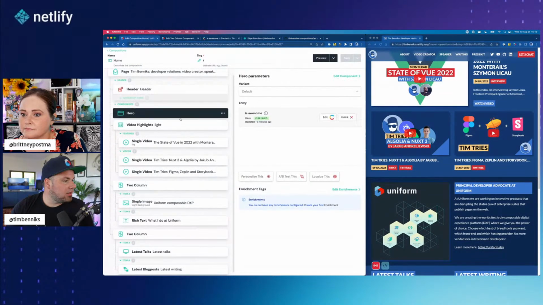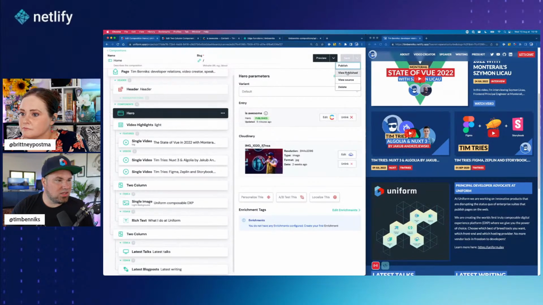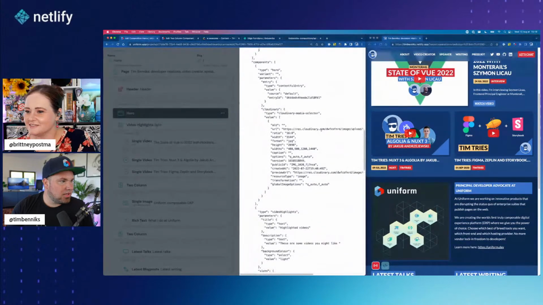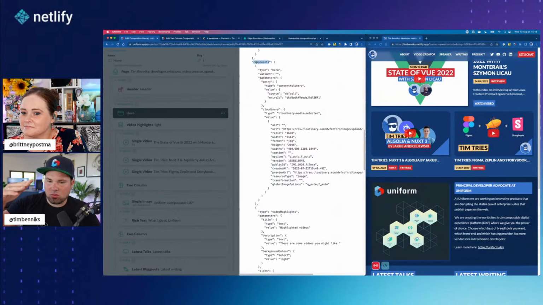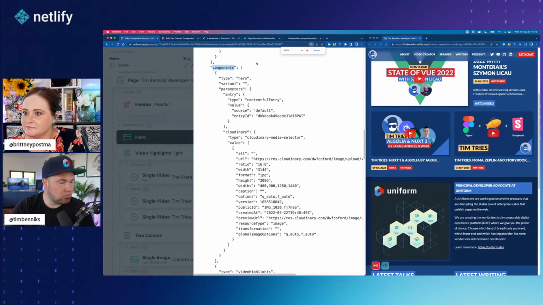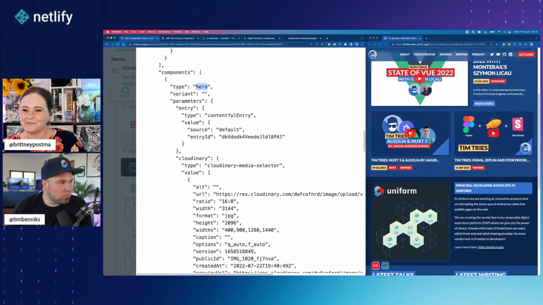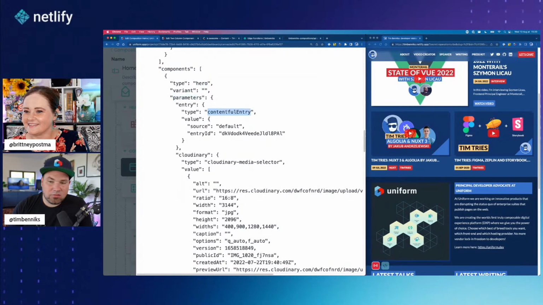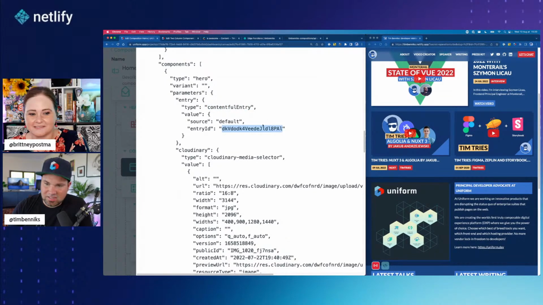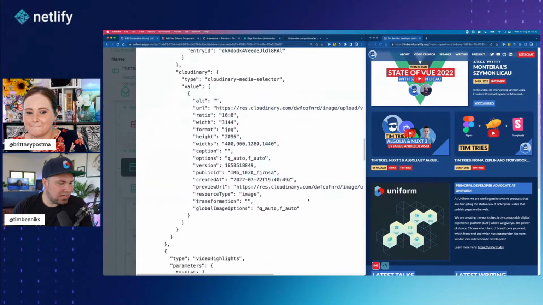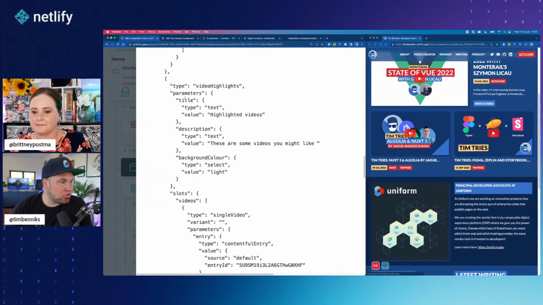And for example, like this Cloudinary one, if you look at what we save, and this is actually a nice next step to the next bit. When we look at the source of what this thing is, basically here, I have a slot, which is a placeholder for other components. Oh, is this big enough? There we go. And so basically, we have a hero component, and it has a parameter that is a Contentful entry, and it only shows the ID. That's it. And then we also have a Cloudinary parameter that shows a little bit more. So when I select one, it gives me a few extra things. And then here's my video highlights, which only has a title.